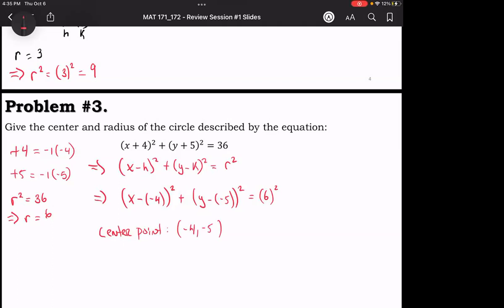Negative 4, negative 5, and the radius. The radius, which is the value of r, is equal to 6. And those are your answers for problem 3.